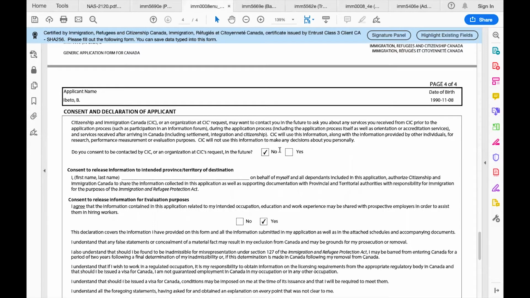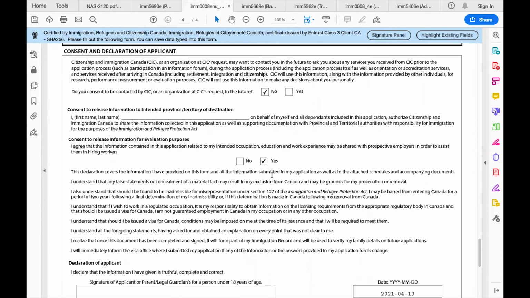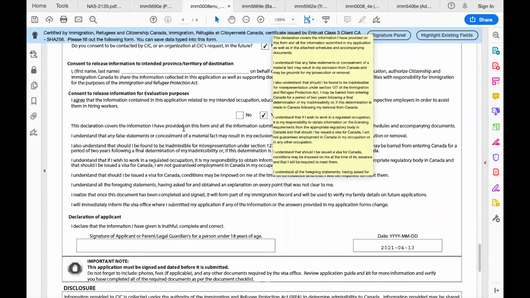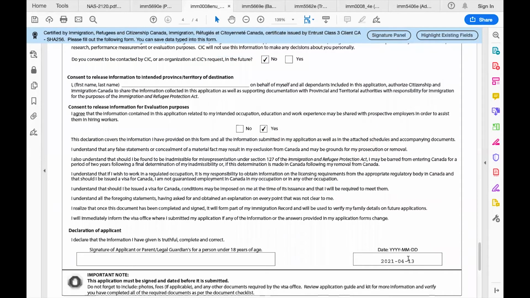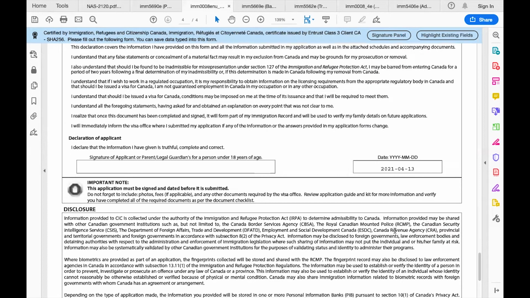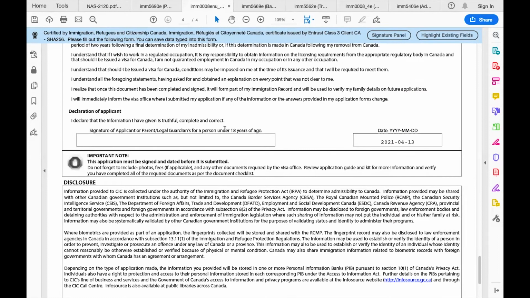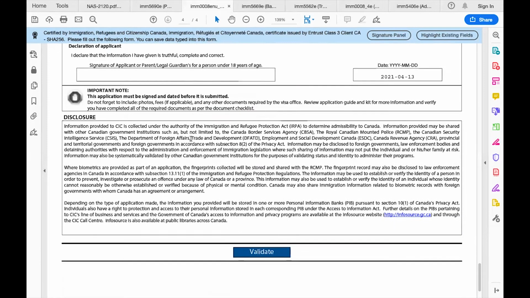You put no or yes, your name, and every other thing. Once you do that, you put the date that you completed this application. And then, like I said, for paper format, you are going to print out and then sign this.